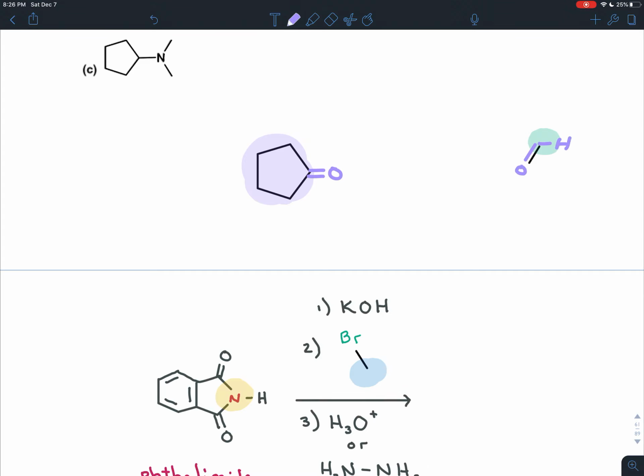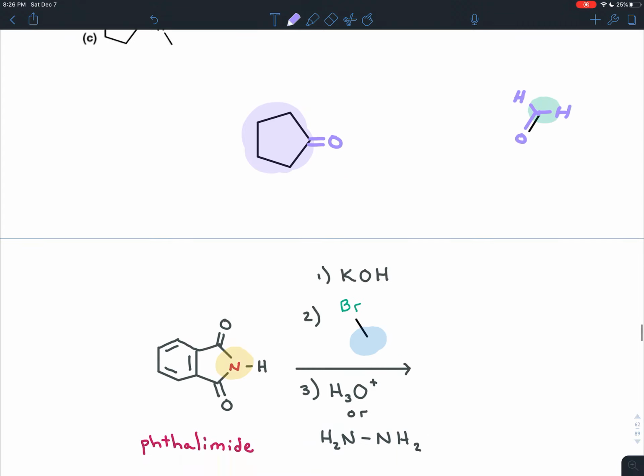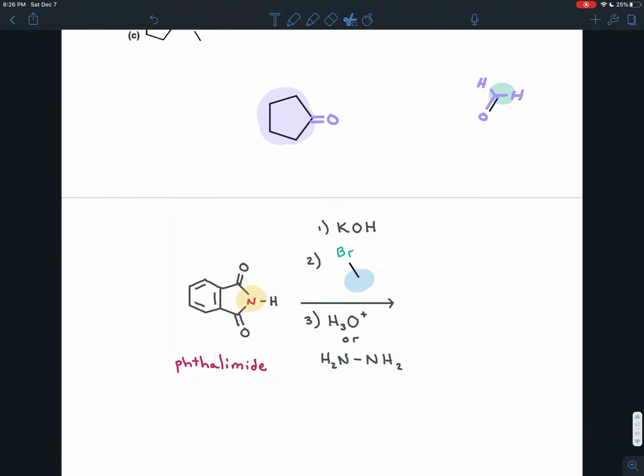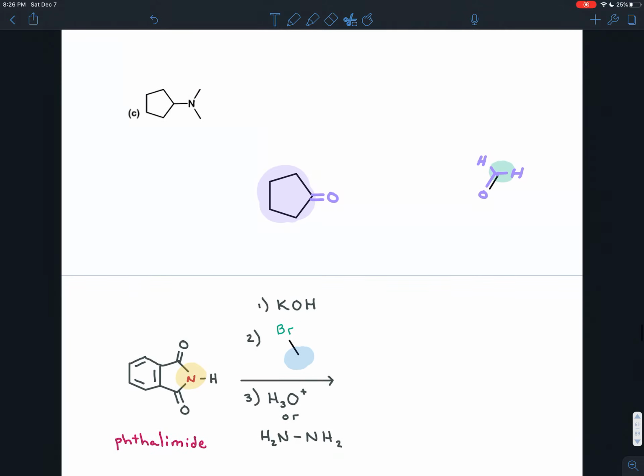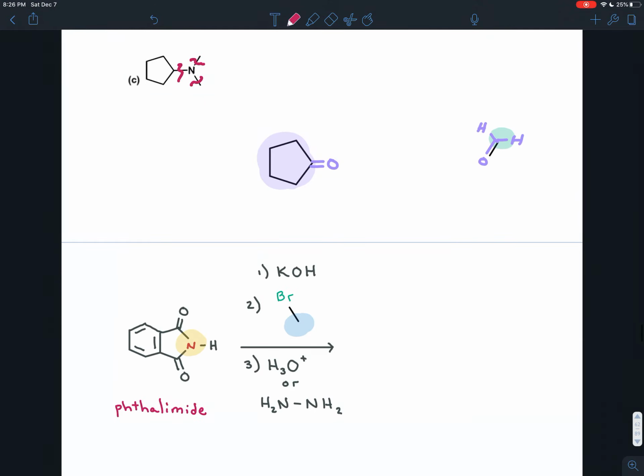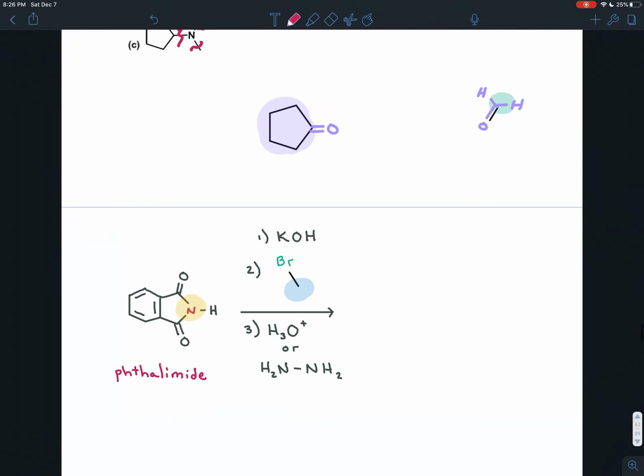In this case, we have formaldehyde, the smallest possible aldehyde. Okay, so we took our original molecule, we broke any bonds between nitrogens and carbons. The least hindered carbon, the least bulky carbon, we used as an alkyl halide in the Gabriel synthesis. And the result of this synthesis is that we would have the same alkyl halide, but instead of the halogen, it will be attached to the nitrogen. That gives us a primary amine.